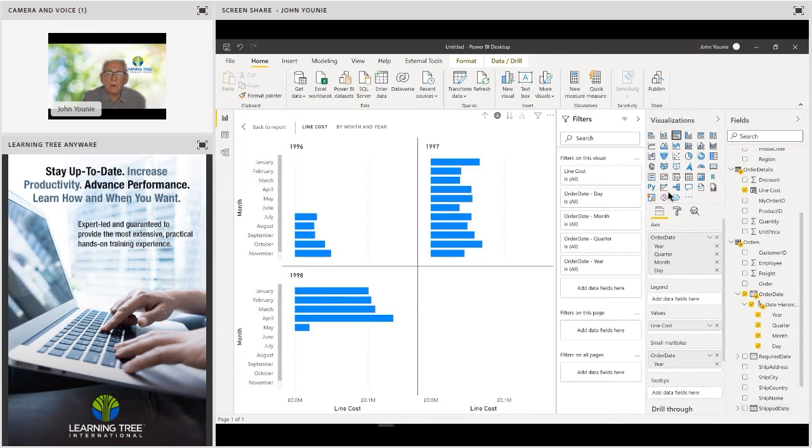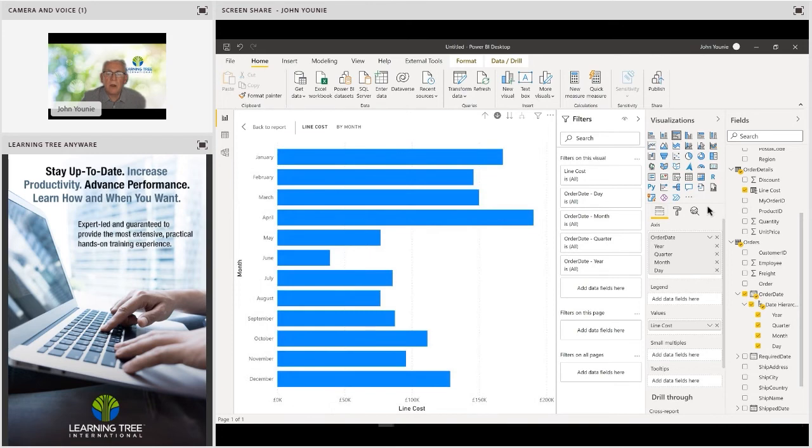Okay, you've obviously got your line chart here. We've got our scatter chart here. We've got our, let's get off that one just now. We've got our KPI. We've got a gauge. There's a card. So if I just come out of here, cards are really useful for just showing single bits of data.